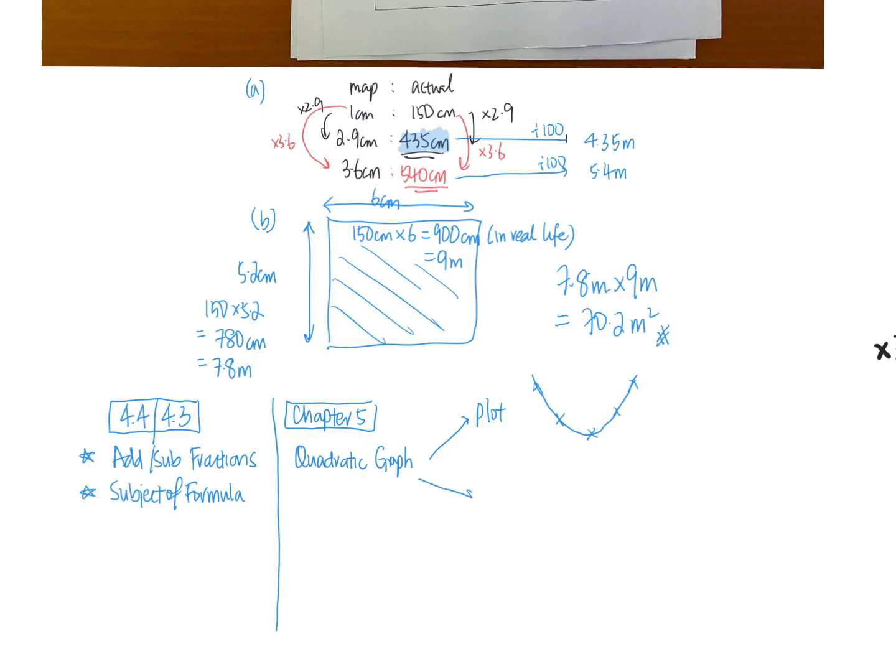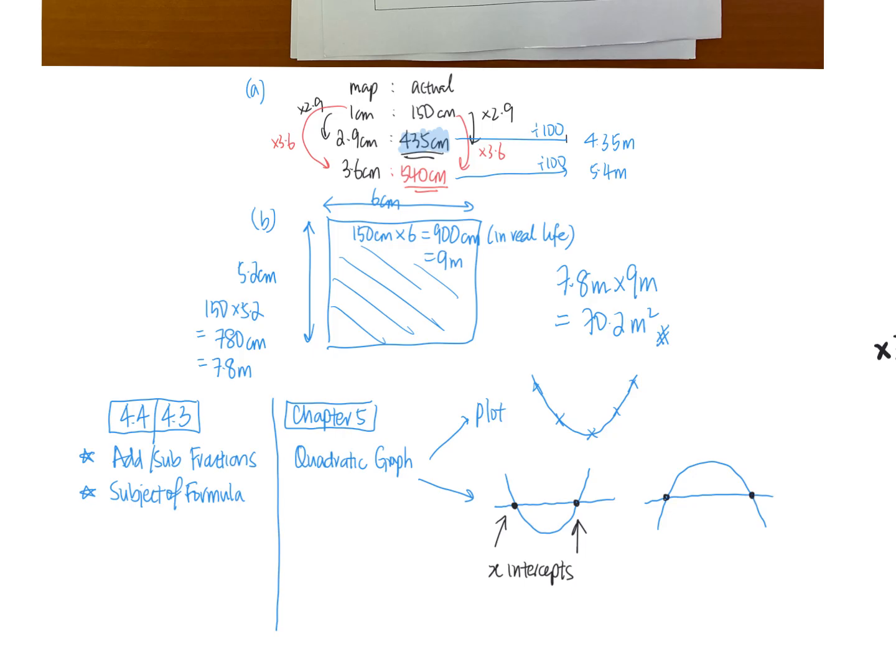There's another type that we give you the drawing. So if we give you the drawing, do you know where are the x-intercepts? Where are the x-intercepts of your quadratic graph? Like when you cut in the middle, then whenever the line passes through the x-axis, that's your... So x-axis is this one. Yeah. So these two are called your x-intercepts. And then if it touches the curvy, it means the y.